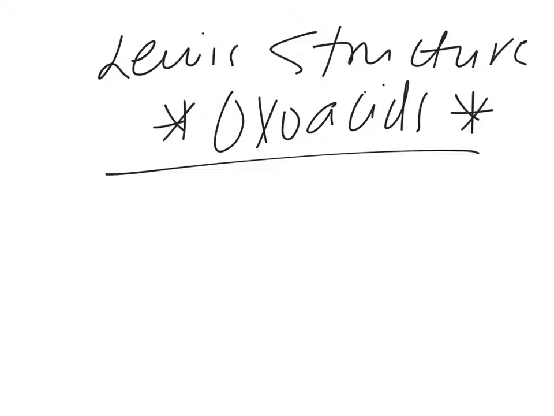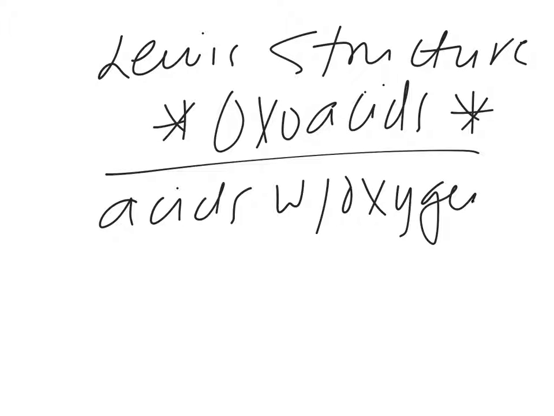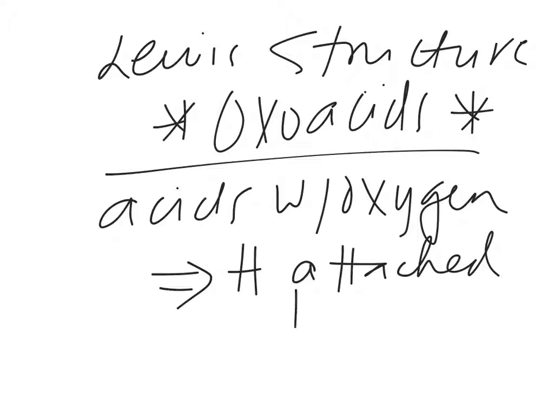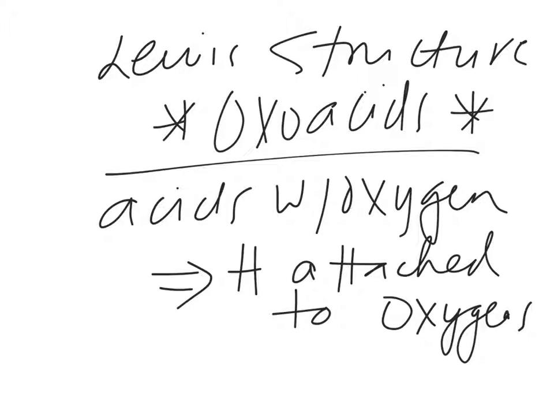Okay, in this lecture video, we're going to look at the Lewis structure of oxoacids, and those are acids that contain oxygen. So acids that have oxygen in their chemical formula. And in these particular types of acids, there's just a little hint for drawing Lewis structures, and that's that you're going to find H's attached to the oxygens. How many H's are on oxygens depends how many there are in the formula, but right now we're going to look at a little trick.